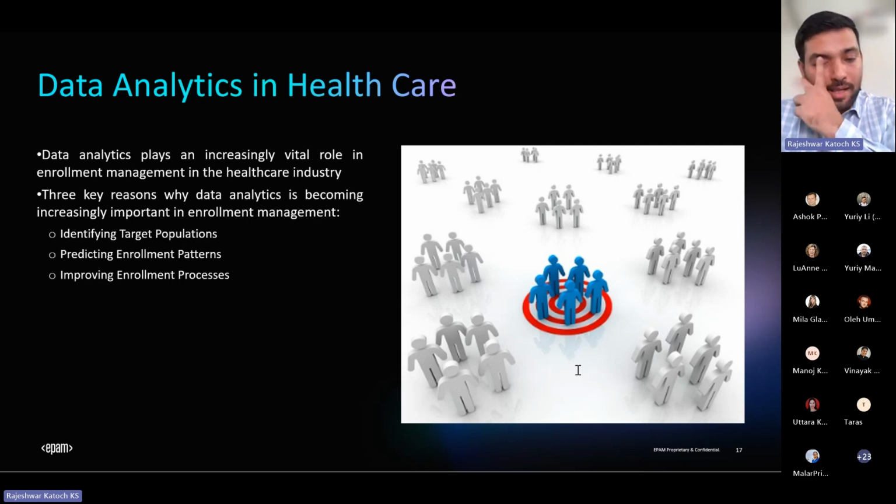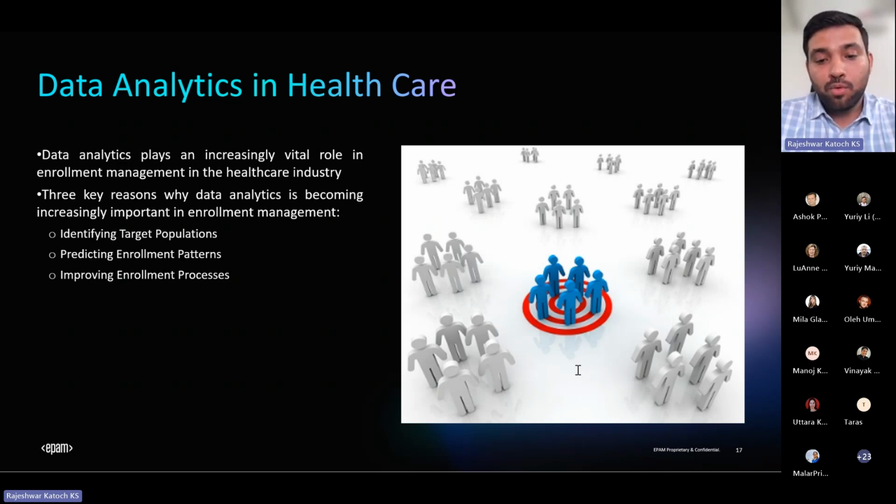As I was mentioning, healthcare organizations can also predict enrollment patterns. Say for example, how their future demand will be, because they'll have all the data about their members' info, their family info, who their dependents are, everyone. This enables them to allocate resources effectively and ensure sufficient health access. So by this, they can help with predicting the enrollment patterns.